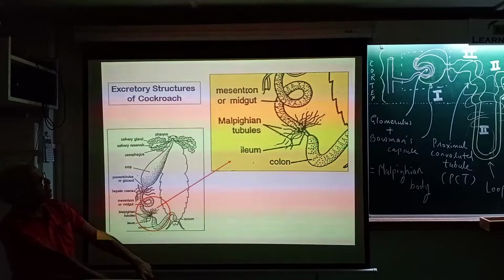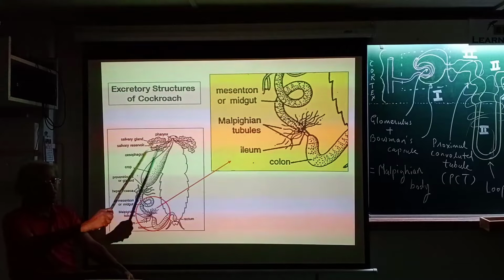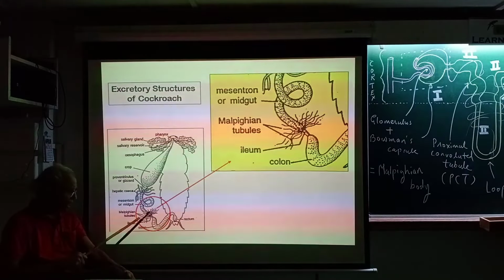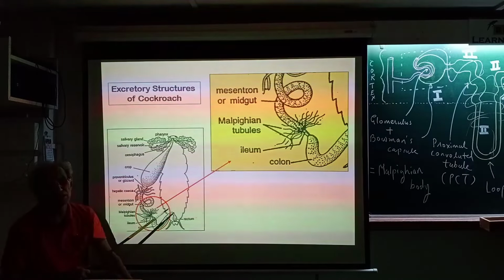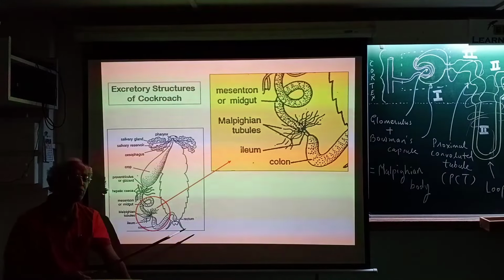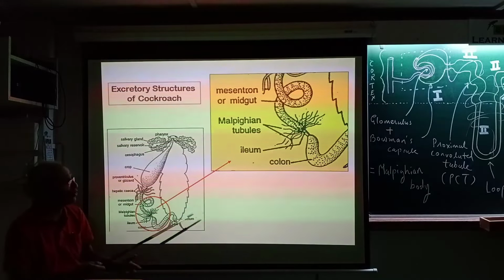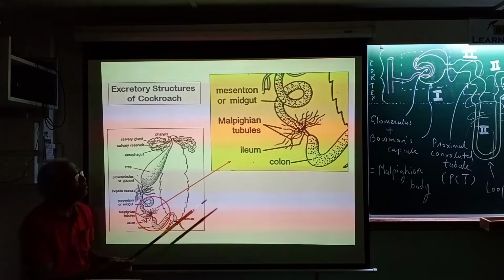Next, yes, Malpighian tubules. We have learned the digestive system of the cockroach earlier also, and it was told to you that attached between the midgut and hindgut, there are more than 100 very fine tubules. Sometime later on, when cockroaches are available, we may dissect a cockroach for you and show you that these are Malpighian tubules. These Malpighian tubules remove excretory matter.